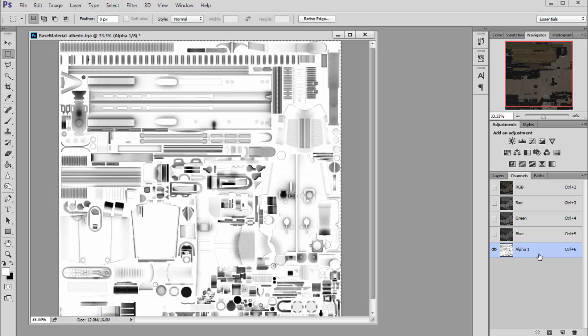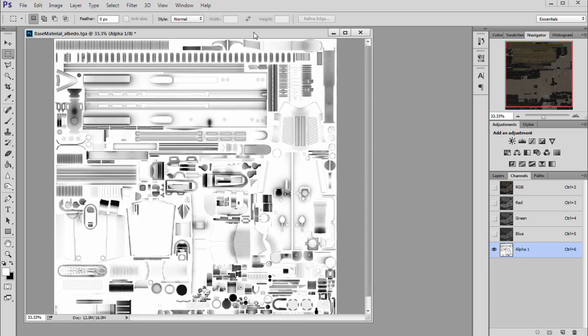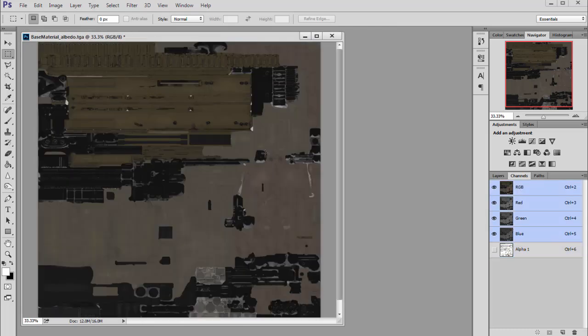We are doing this because this saves some space. We don't have to, for example, load another texture for ambient occlusion. We can just load one file with ambient occlusion in an alpha channel and use it as a normal ambient occlusion. So let's save this, Ctrl S, and let's switch to Unreal Engine right now.